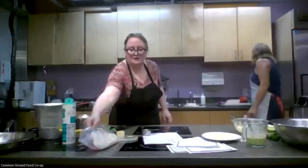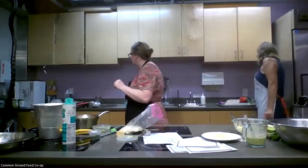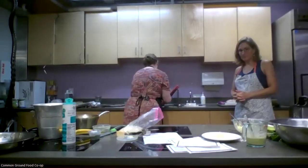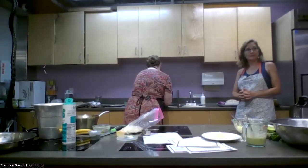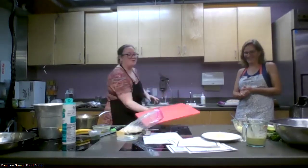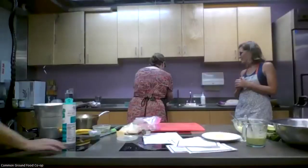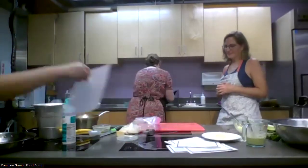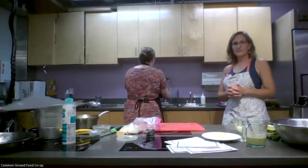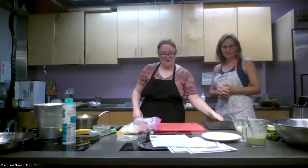We're just gonna check on our dough. We'll still need a cutting board, so I'm gonna wash one. Yeah, these rolls are really fun. Do you need help, Traci? I'll have you do a roll because it's really fun to do. So I am washing our cutting boards, which will actually help when we're rolling out our dough. It'll just be a little bit of moisture on the cutting board. So we won't really need to flour anything.